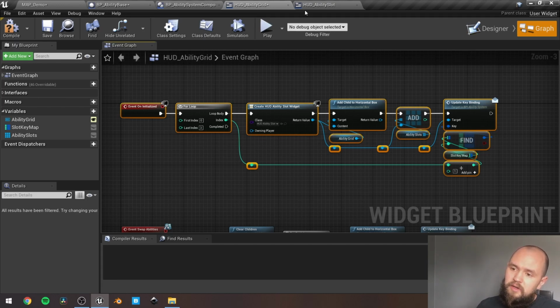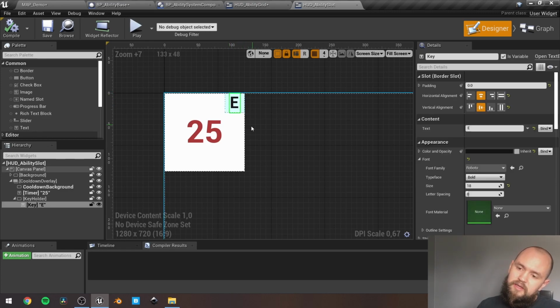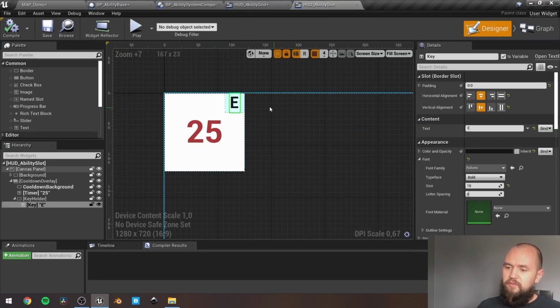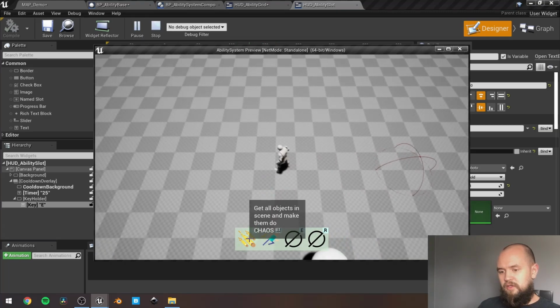Because we have the binding name in this widget, which should just be visible, if we change the order of elements inside the array, like if you have QWER and we try to swap these elements, you can see the bindings are the same.